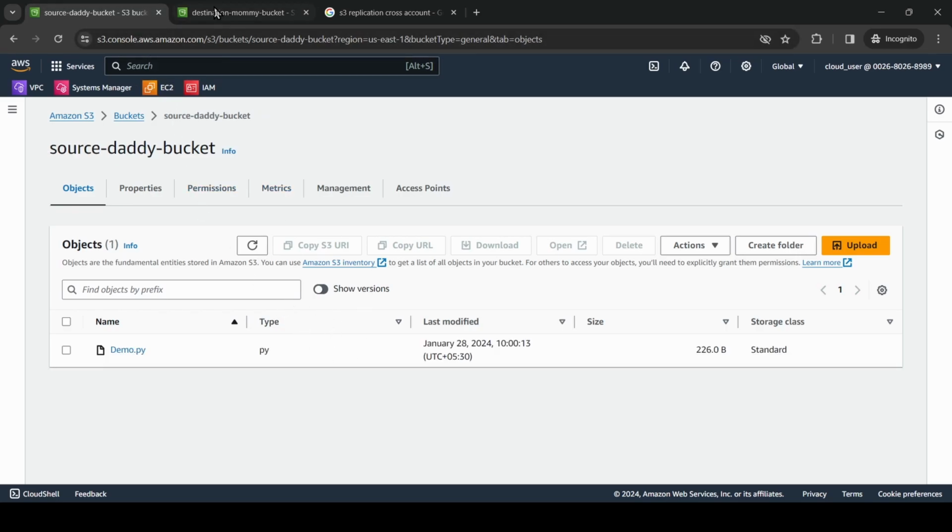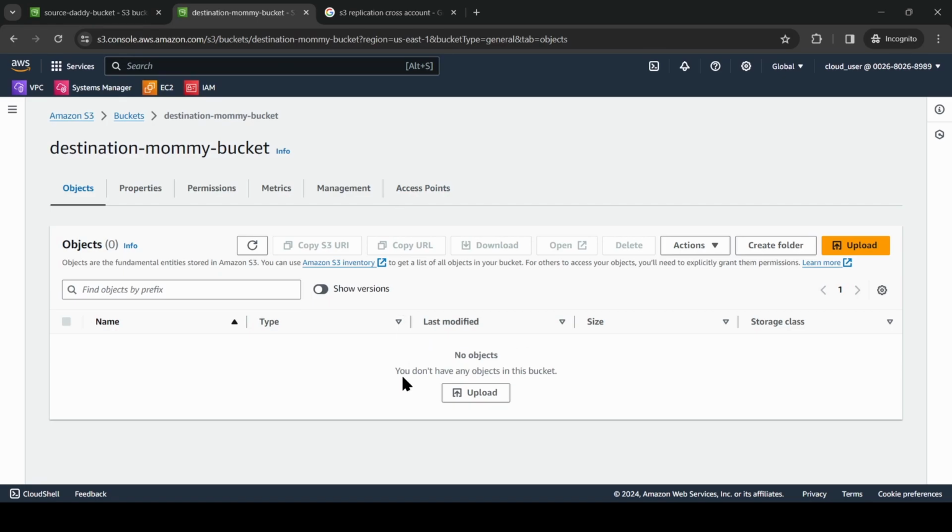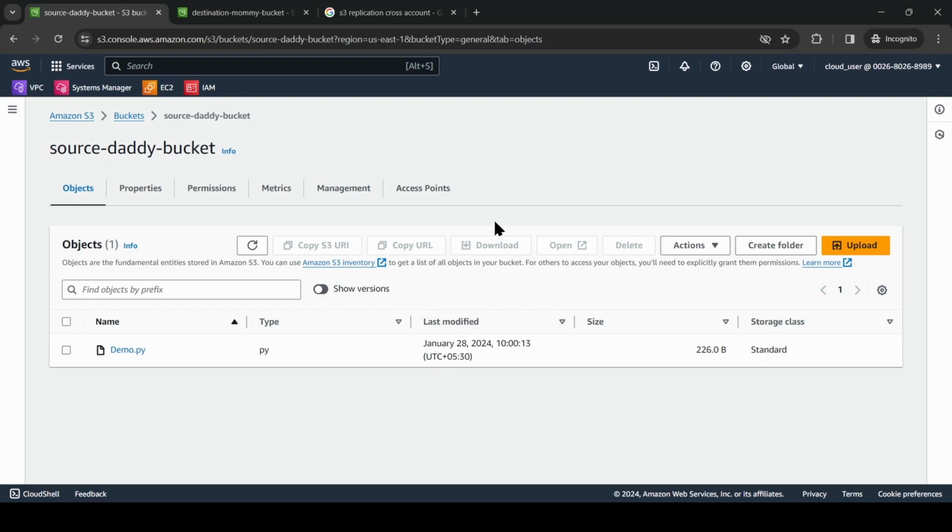Whatever you put here will go to your test bucket and will be there for use. You don't need to copy again and again, right? So that is what we want to achieve, guys.